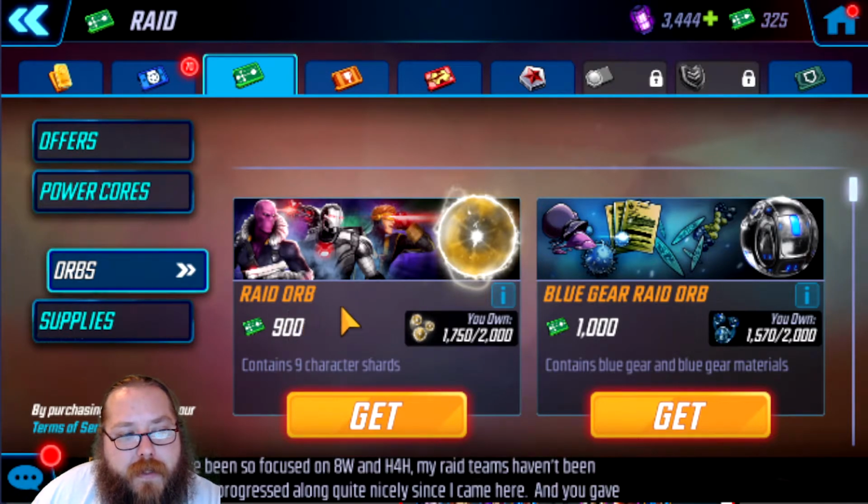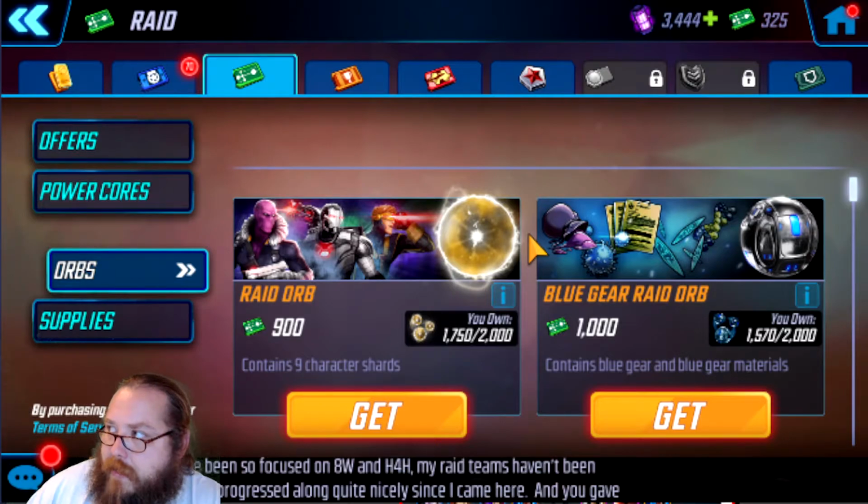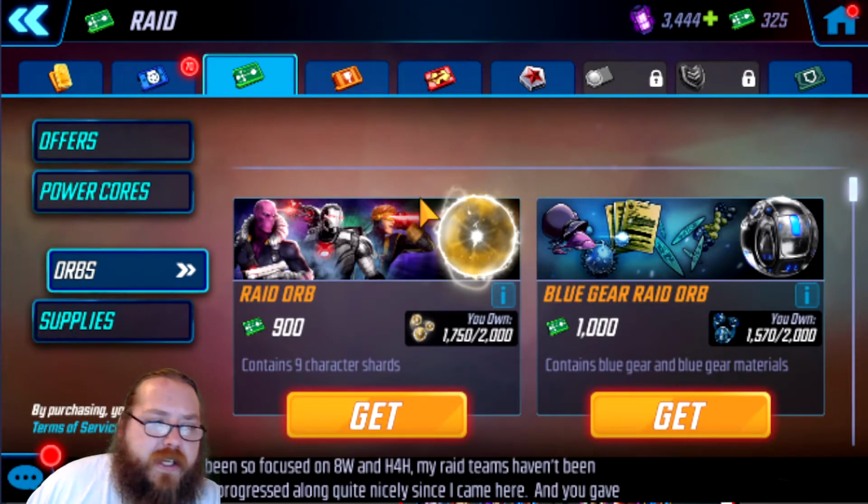You're going to have a ton of this raid currency coming in as long as you're doing your raid dailies and fighting in raids to help your alliance. That's also giving you gold orbs, materials, and raid. It's giving you alpha, beta, and gamma raid orbs, which drop these characters as well, along with premium other characters. So these guys, if you just follow this, you'll be golden.